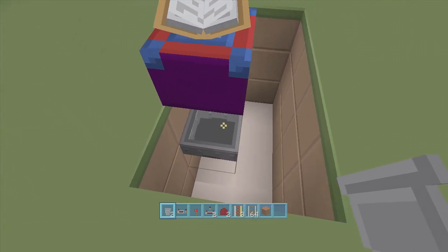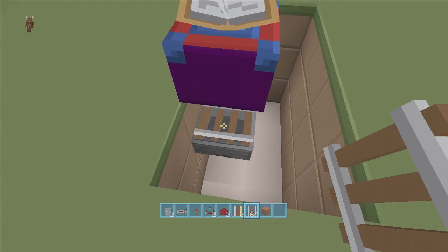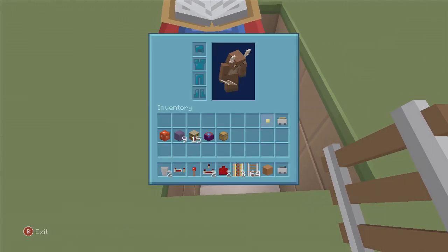Next, what we're going to do is come out here, and then right on top of this hopper, we're going to go into sneak mode and put a rail on top of your hopper, and then put your hopper with a minecart on top of the rail.